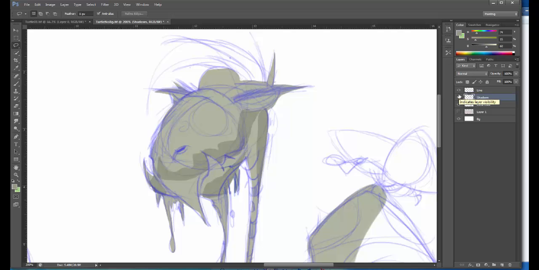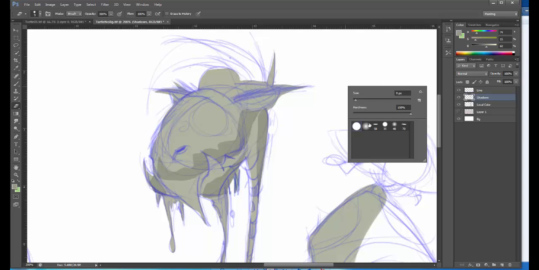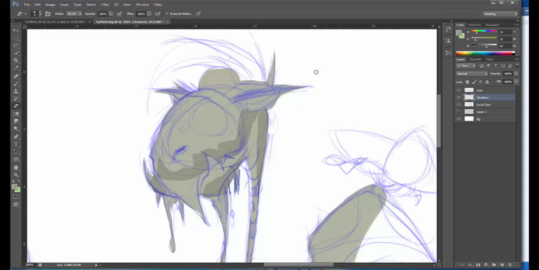And the thing I like about having it on a separate layer, here's the best part. If I want to blend in that shadow transition, I can come back to my eraser. I can pick a fuzzy brush like this, and now I can go along here and erase part of the shadow. And see that? I just got a nice blend of that shadow wrapping around the character. If you have time, you can do it that way. It's up to you. I would advise it's not a good idea to put all your color on one layer.